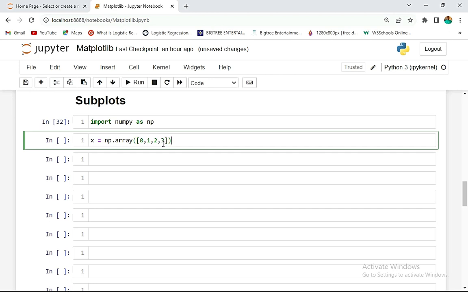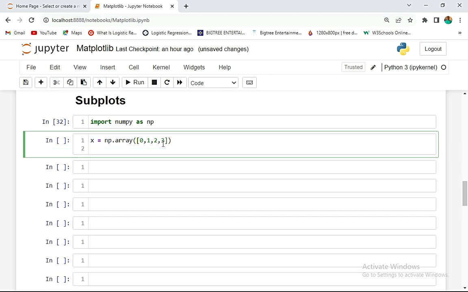Let's say y is equal to np dot array, then we have 3, 8, 1, 10. Okay, so we have this.